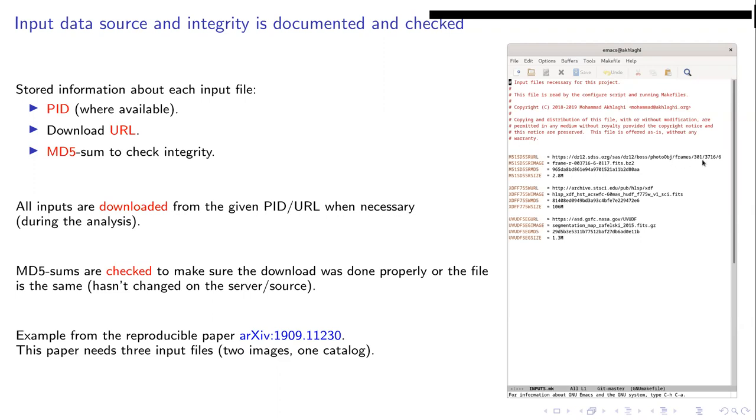You see the exact URL is given, the name of the file is given, and most critically, to check for integrity, in case the server changes the data, we keep the MD5 checksum of the data that is downloaded. We actually keep this checksum in the source of the project. So if you build your project today, and then the server tomorrow changes its data set and someone else tries to run the project, it is going to check the checksum. And if it's different, the project is going to tell the user to be very careful because the checksum has changed, so something in the file has changed. So your raw data has changed, and the result is definitely going to change inside that project. We keep a record of the checksum of the data as well.